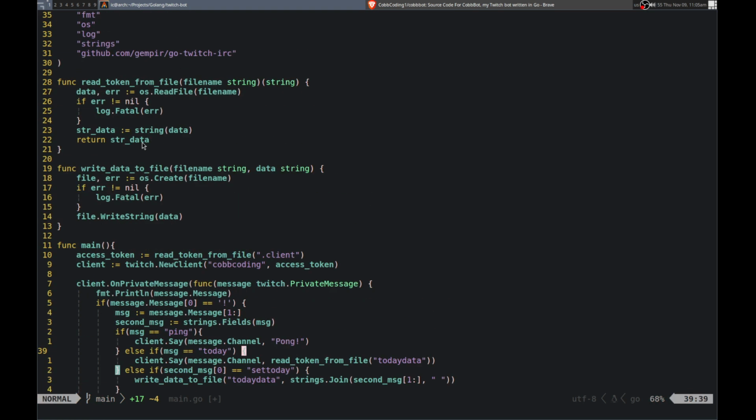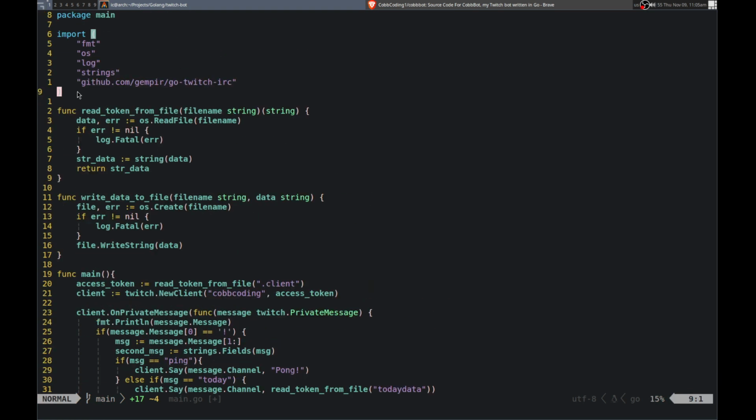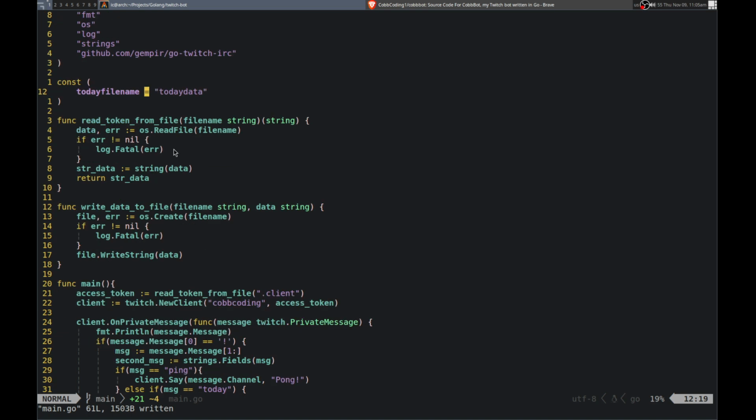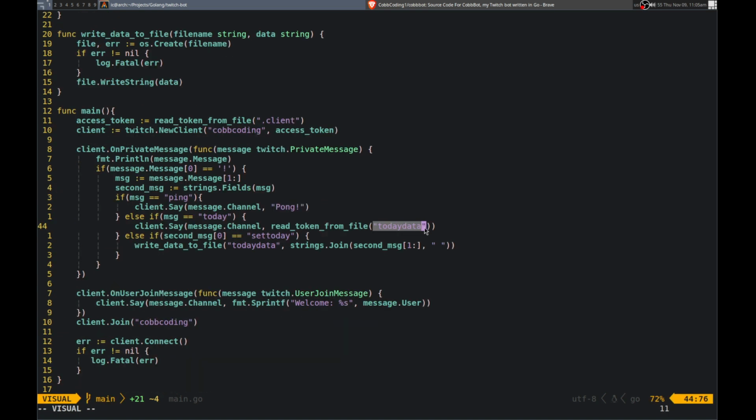And so let me actually make like a constant, and then it will be today data. Or hand, what's today file is today data. So then I can easily change it. Is that not like that? There we go.